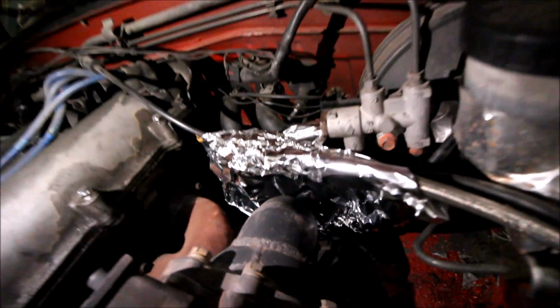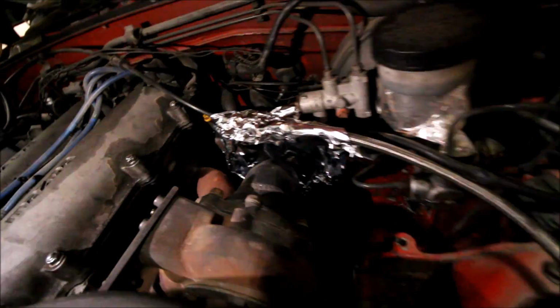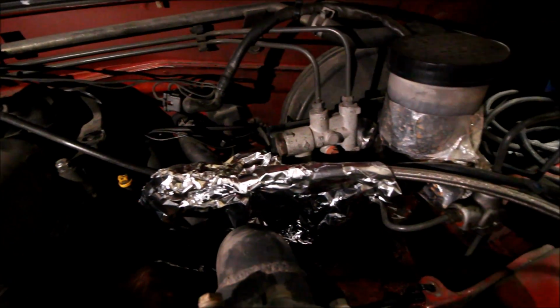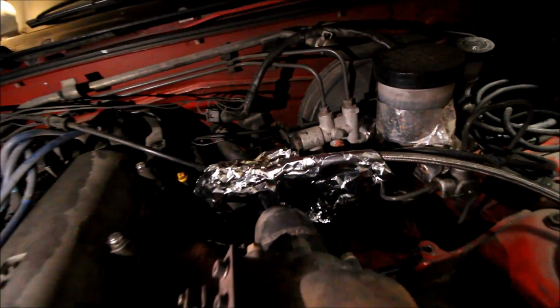We got a little fabricated Reynolds wrap heat shield on broken boosted up in here. You know what? But sometimes you just gotta do what does the trick. You know how much this costs? About 1/10 of a cent, and it's gonna be fully functional.